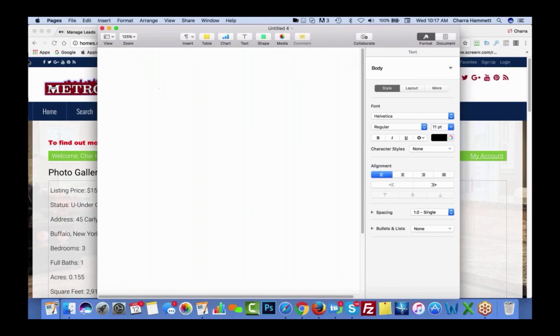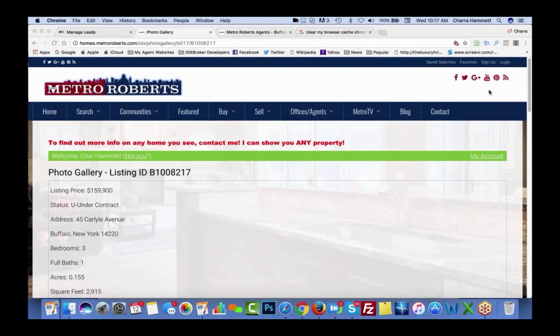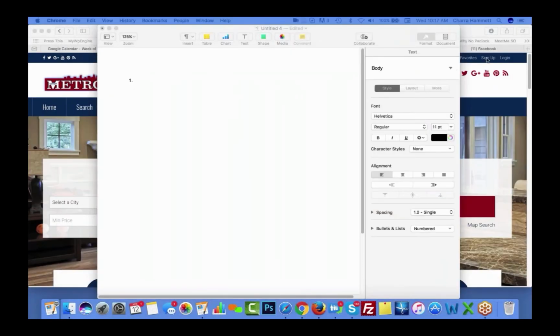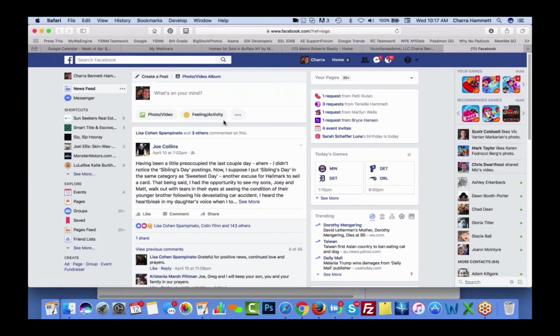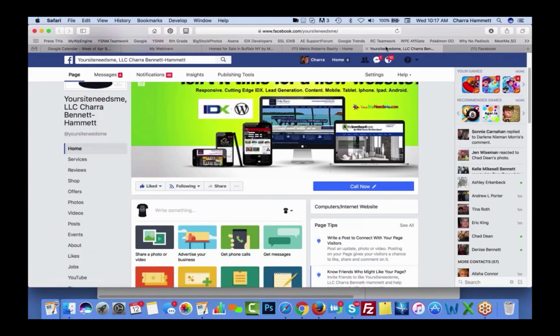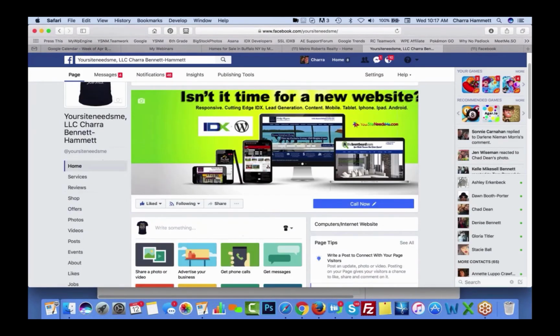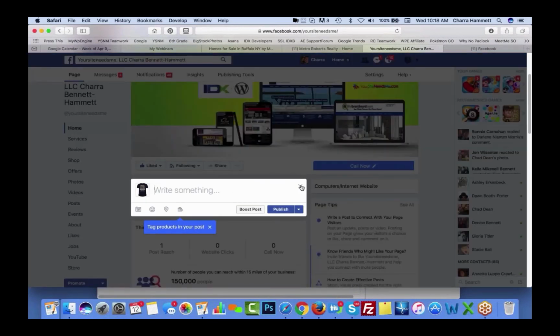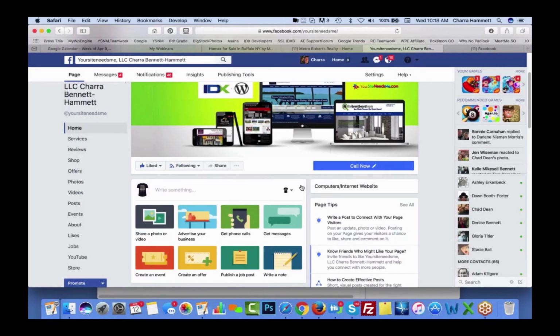So we're going to start with the first obvious thing that you can post on your Facebook page. I'm going to start with this. So let me now move this out, and let's go to Facebook. So this is my personal Facebook, and this right here is going to be my business Facebook, right? The business one is going to be the optimal place for you to post on, because with a business one, you're going to be able to schedule those posts.